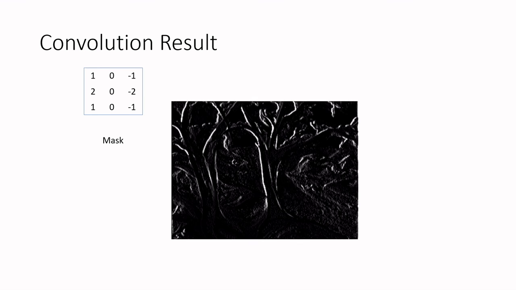Let's look at another mask, and let's see the result of using this mask on the same image that we used in the previous slide. So in this case, you can see that this mask has highlighted all the vertical edges. So in this case, this mask is highlighting the vertical edges.